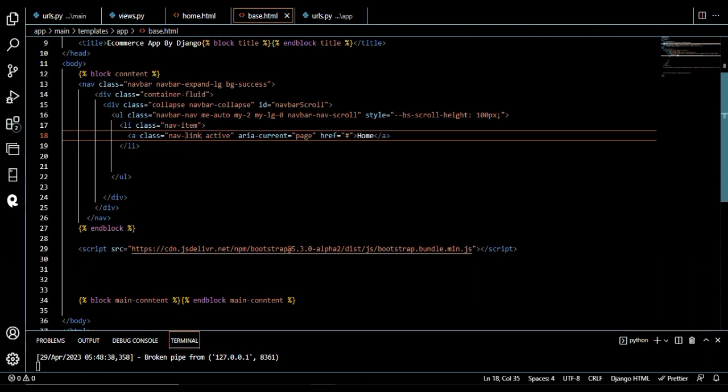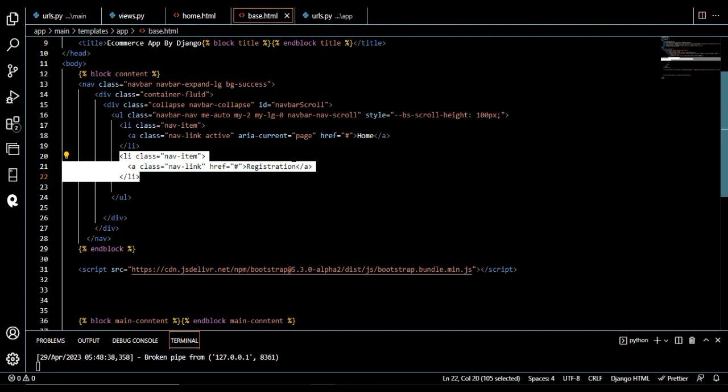The anchor tag element class we can format as nav-link. Active should be active, marking the current page. Next we will link this home title with another page with its URL. We'll talk about this next. Right now, under this nav item, we're going to create a second nav item.